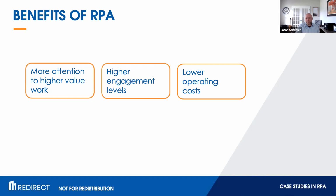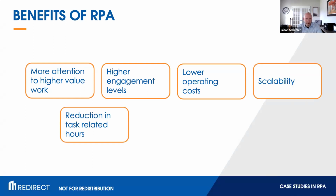And we've been really successful in helping them maintain their levels. I've had another client who told me that they had some restructuring and they're able to actually lower the size of one of their groups that was using RPA. They had an employee move to another department and they didn't have to backfill. So those are great examples of just lowering operating costs. Scalability, I already kind of stole my own thunder about Brian Properties being able to maintain.